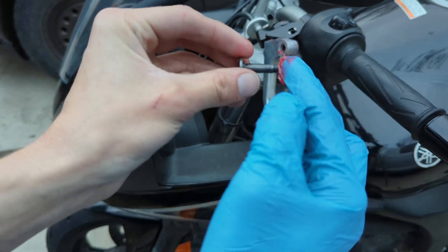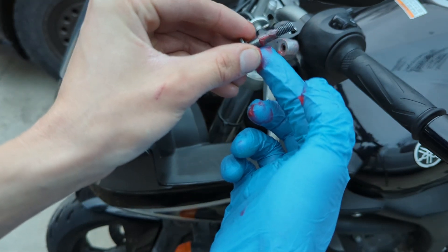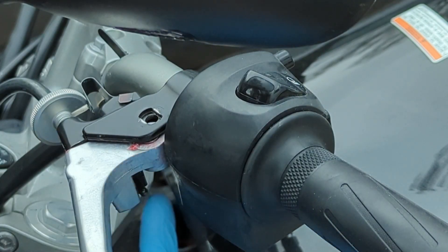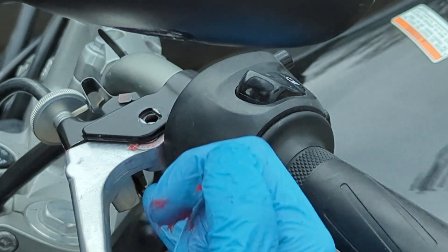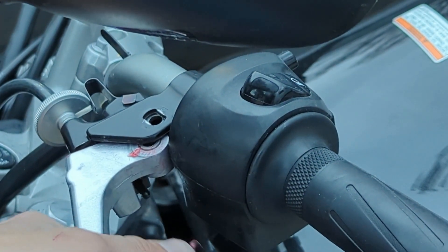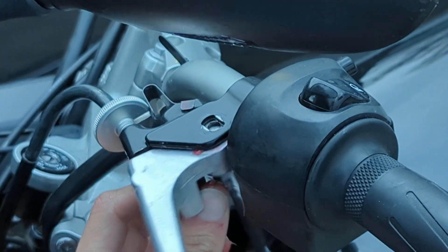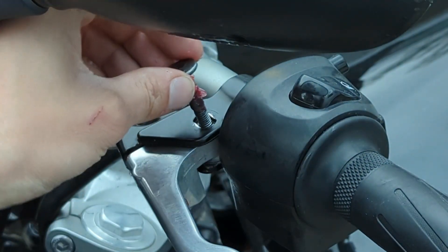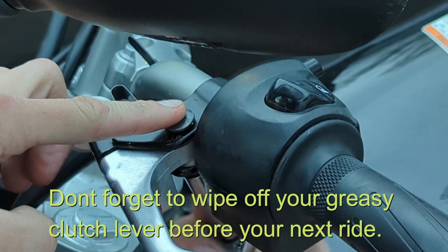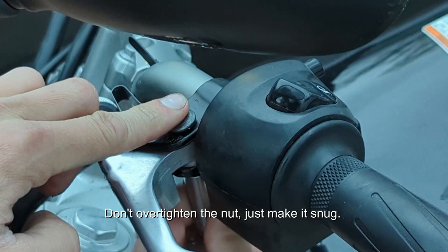Coming back to the screw that holds it in, let's go ahead and grease this — that'll help get grease on the inside of the bearing. I'm not really going to grease the threads, I think we're just fine without it. One thing to note when reinstalling the clutch lever: be careful not to break off this little actuator nub — notice it pushes in and out, so you'll want to anchor this over it and push inward. If you just push in this direction it'll snap it off. Let's take our nut, slide it back into place, and tighten up the bolt. If the top begins to spin, simply press down on it and rotate a little to get it to fall into the groove.